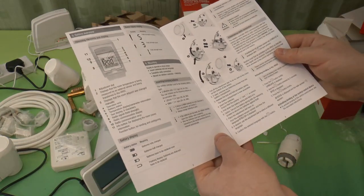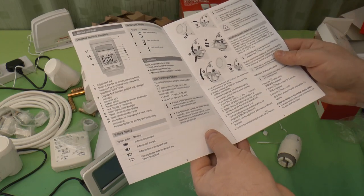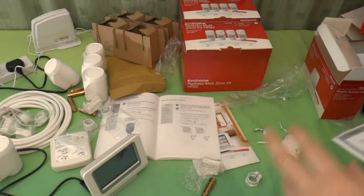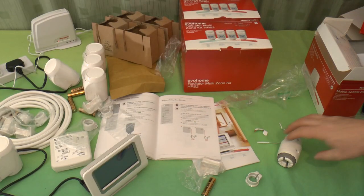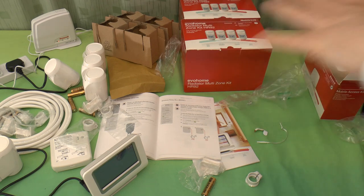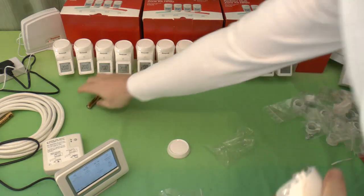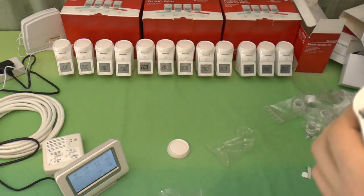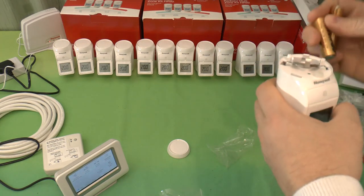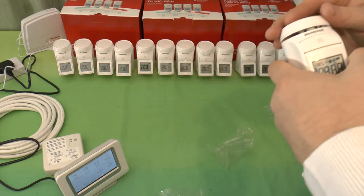And then you establish a radio connection, and then you put it on the radiator. So I'm not going to establish the radio connection on one. I'm going to set up all 13 of them ready to go. That's most of the radiator valve heads powered up. I'm just going to put batteries in the last one and snap the cover on.